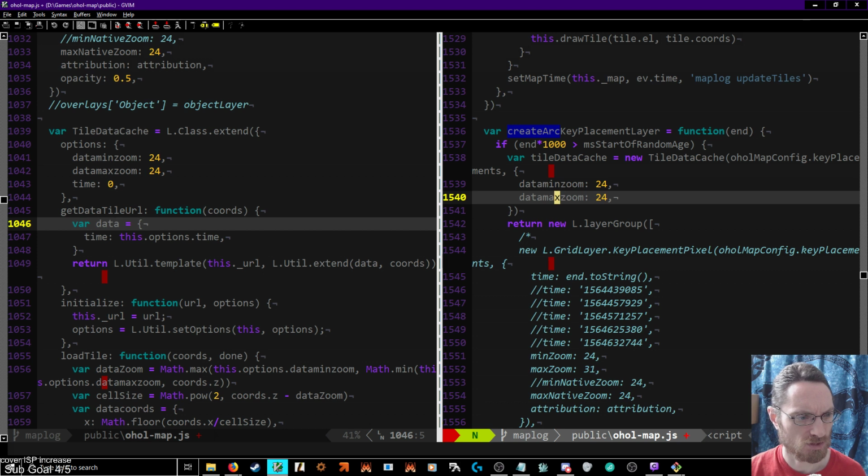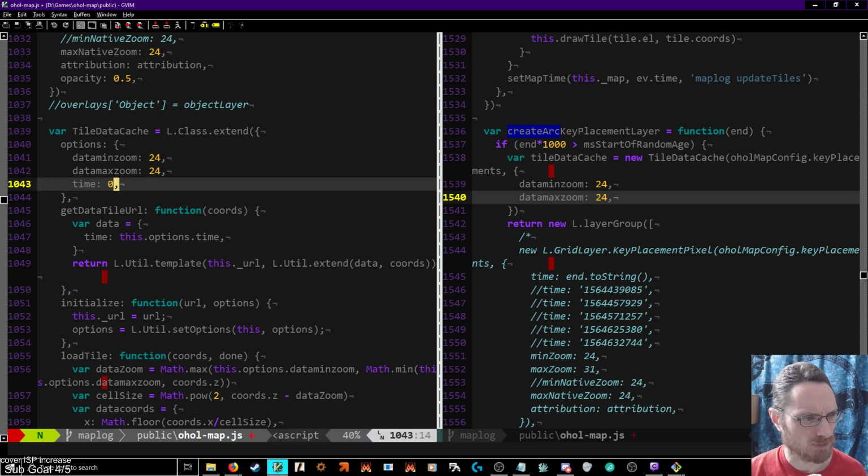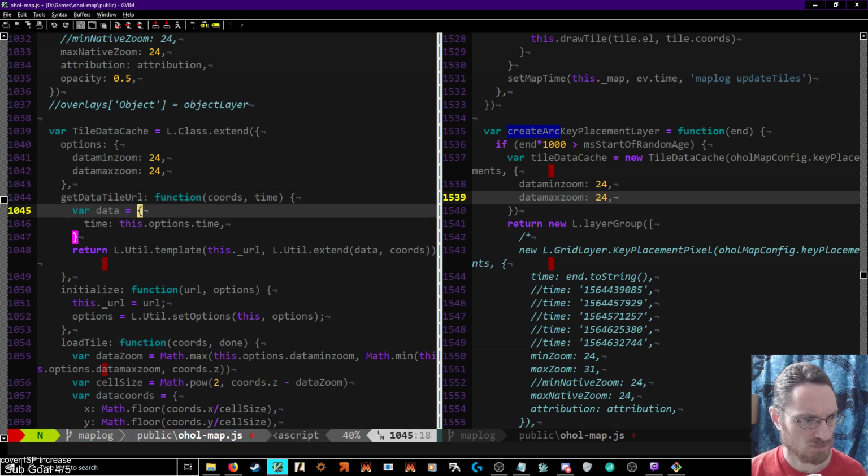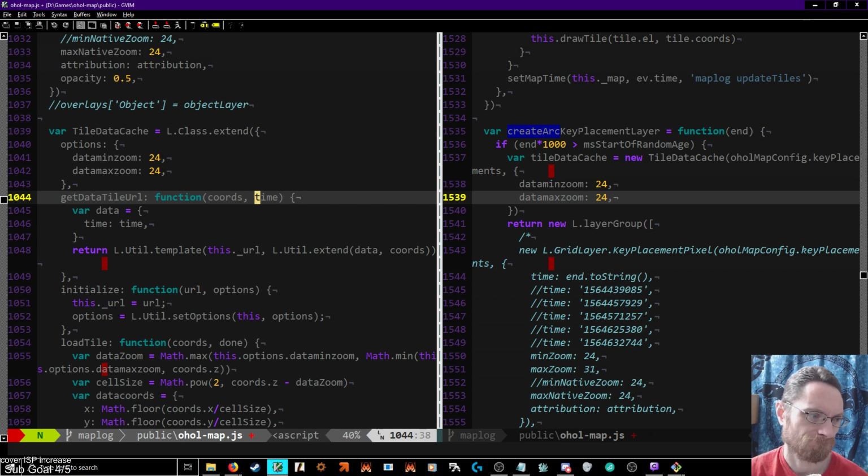Do I want this dot time? I can probably make that a parameter. I mean, heck, I could make this an extra parameters object. The timed layers will pass time.